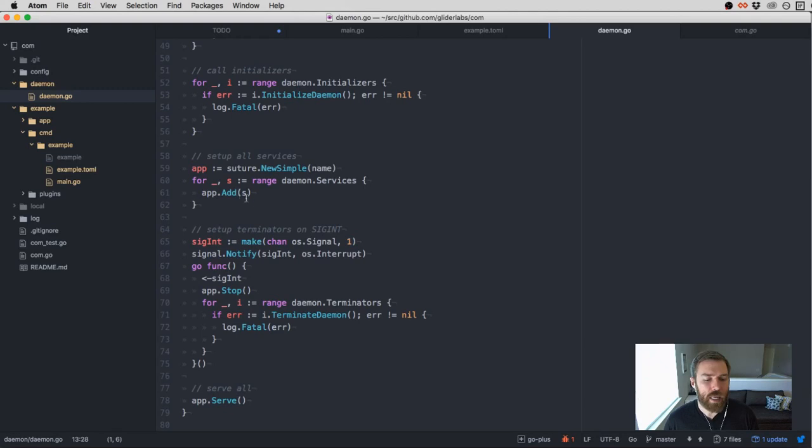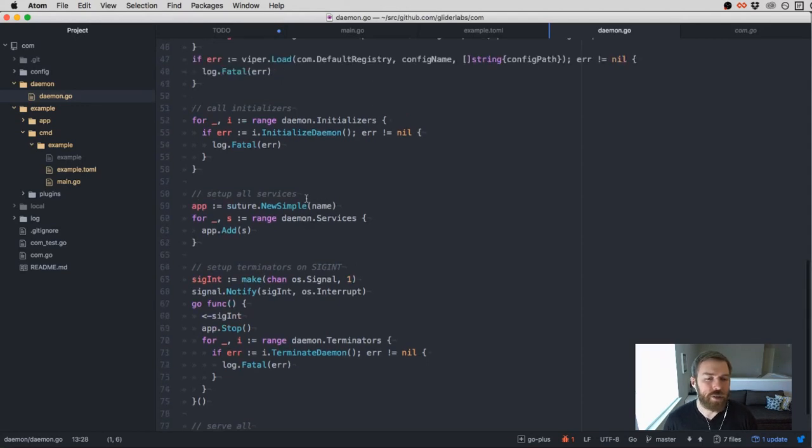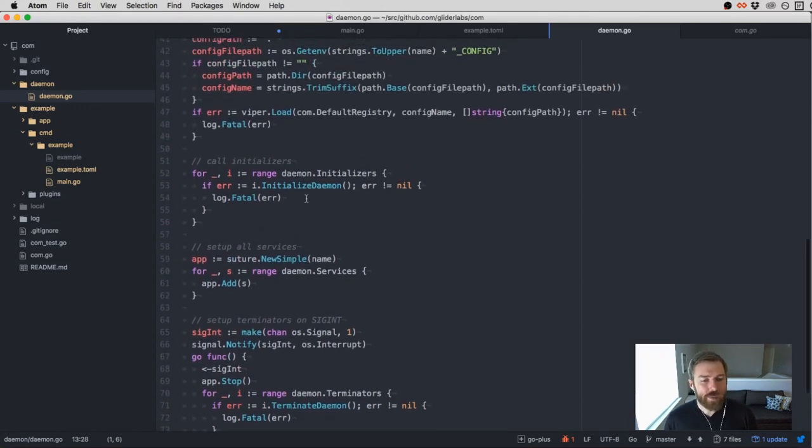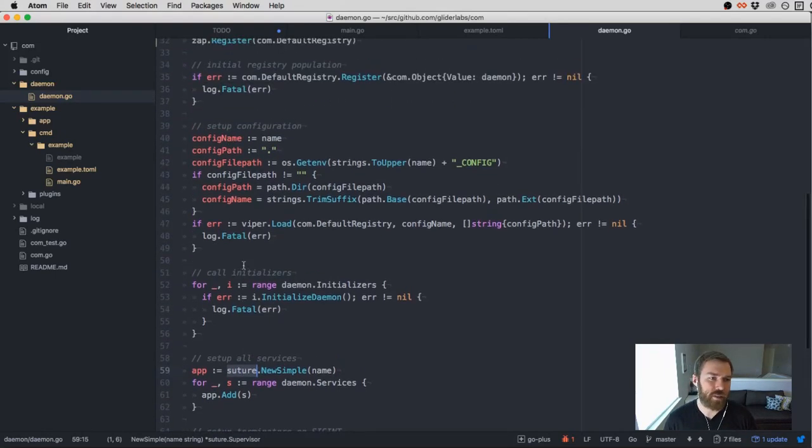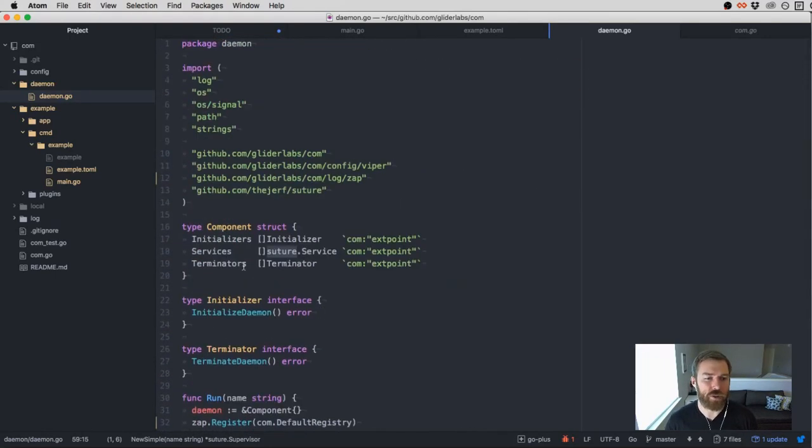For every service it will wrap it so that if a service panics, it'll capture that panic, log it, and then try and restart the service, which is a very Erlang thing to do. We don't really use all of the functionality that it provides, so at some point I might replace this with an implementation and that service interface in here, but for now I'm using that library.